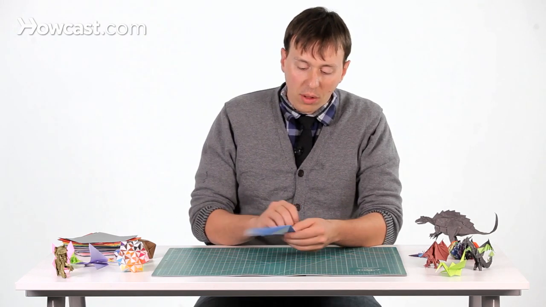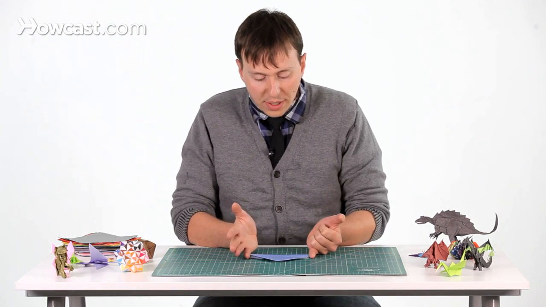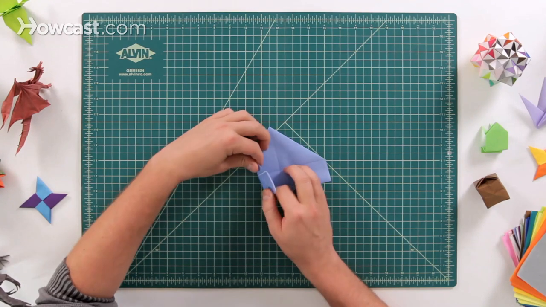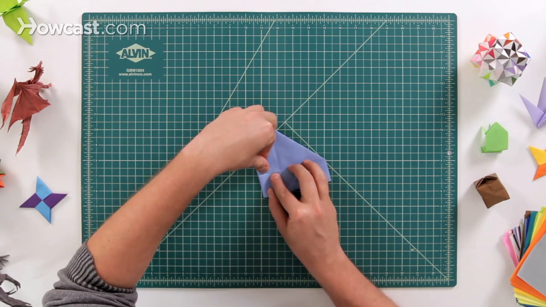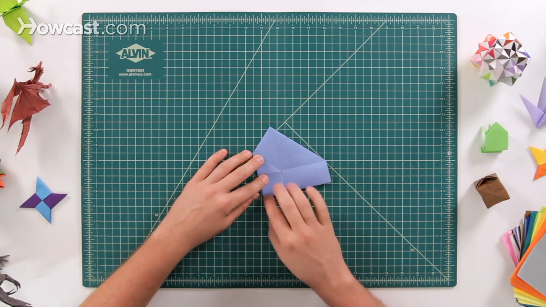Next, flip the entire model over, and we're going to fold these two points, these two edges right there, we're going to fold those into the middle. Go ahead and rotate that over, fold that down and see how it lines up right on that middle line.